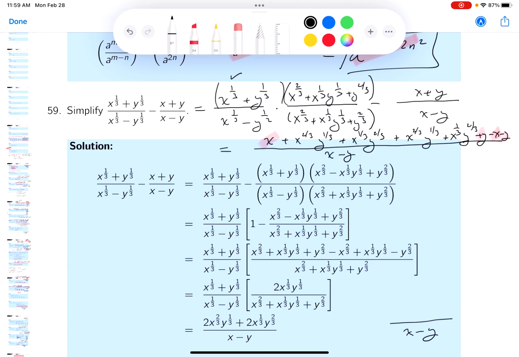I want to look at the terms on top, though. And I want to look at, let's put it in blue this time. Do I see a term with x to the 2/3 and y to the 1/3? Yeah, right over here. And what's it going to give me? 2 of those. Write that down for you. 2 x to the 2/3, y to the 1/3. And let me go to the next guy. And let me get them in green. I'm seeing this guy and this guy. And that's y to the 2/3, x to the 1/3. I got 2 of those again. So it's going to be 2 x to the 1/3, y to the 2/3.